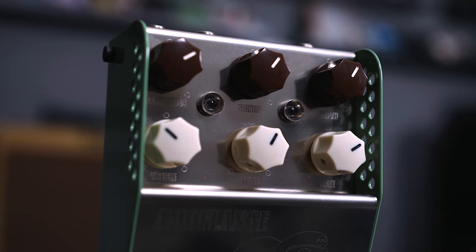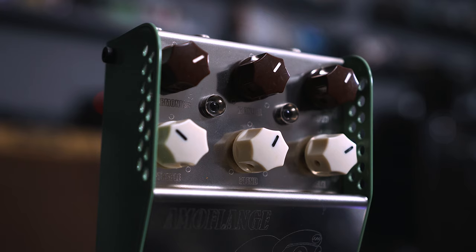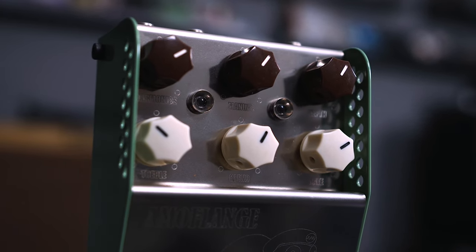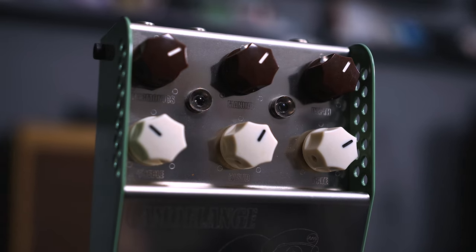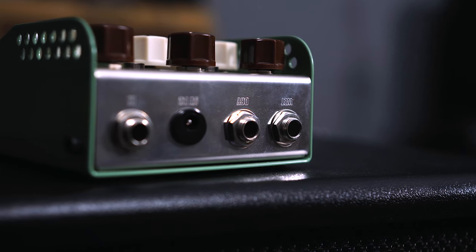Then we have a depth control that introduces the LFO waveform to the delay time manual control until it dominates it almost completely when set fully clockwise. And then we have a rate control that controls the speed from very slow to very fast. On the top of the pedal, you have an input, and you also have a dry and a wet output, and that's pretty much it.